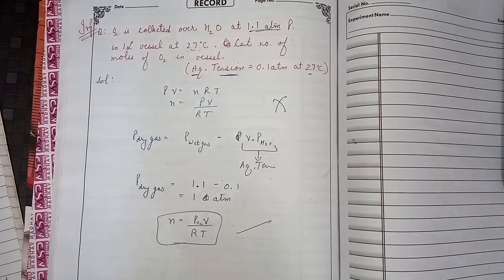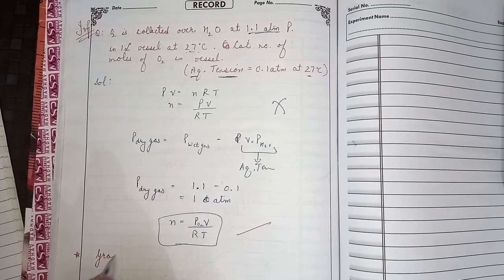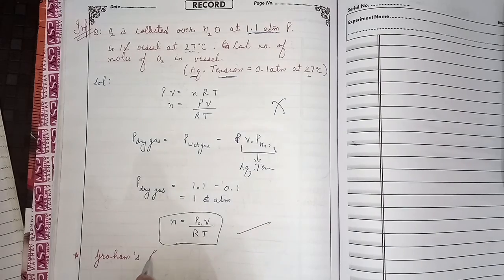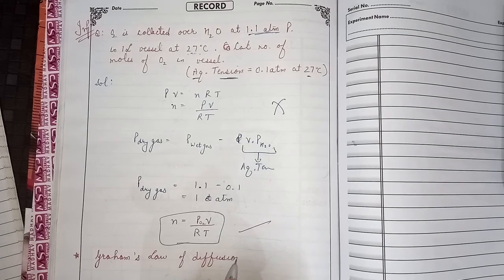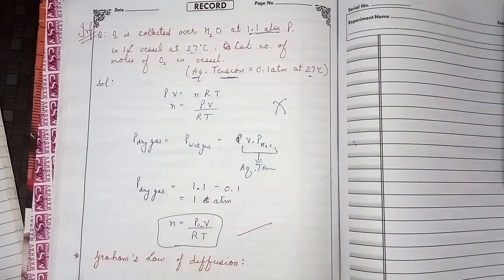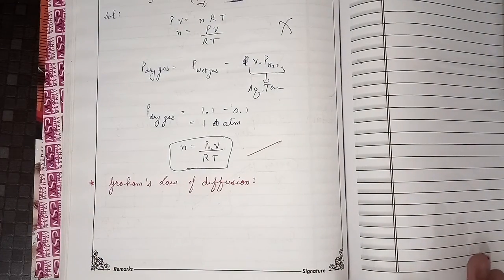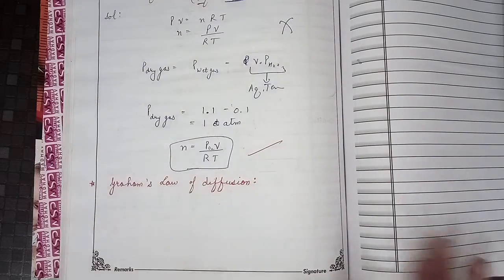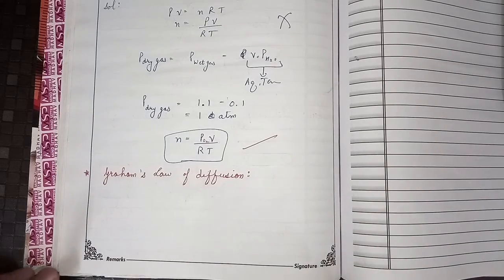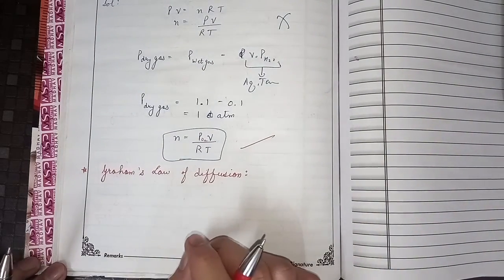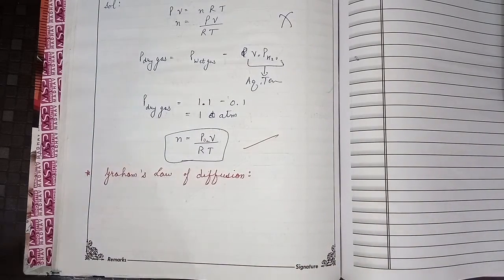So now we will move to our next topic, and our next topic is Graham's law of diffusion. So students, this topic is not in your NCERT book, because this topic is being covered from the point of view of JEE Mains and NEET. So the students who are not interested in this can leave, but the students who are preparing for the JEE and NEET, I recommend that they definitely practice this topic and understand it, because there are quite high chances of questions coming from it, and the questions are quite easy.